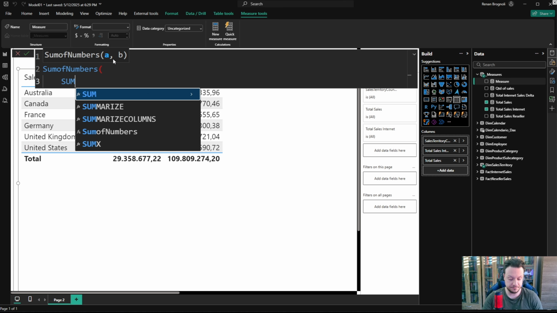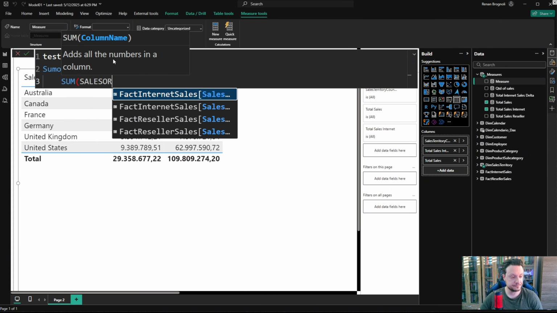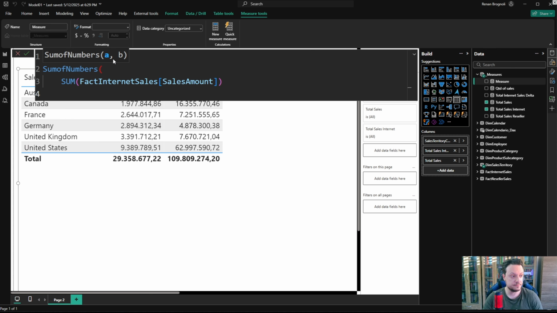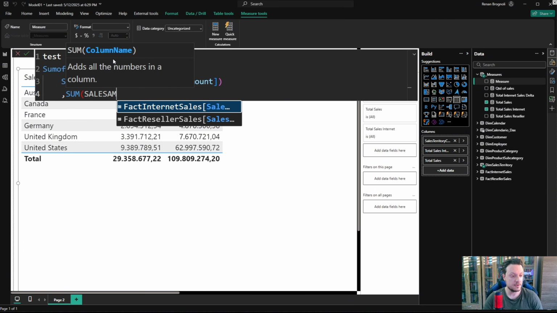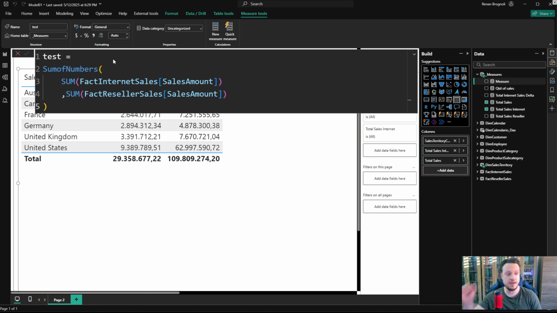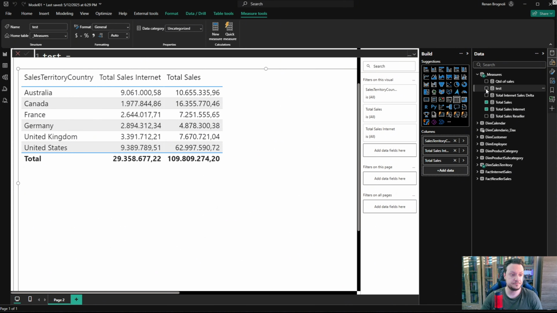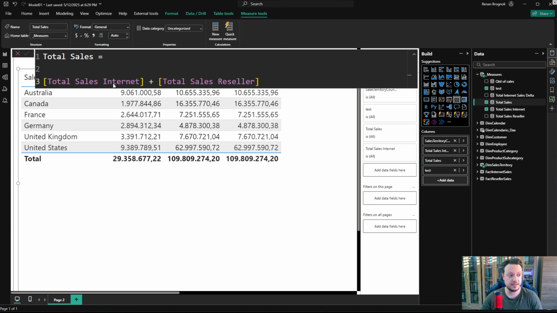It will be the sum of my sales amount for internet sales and my sales amount for fact reseller sales, and hit enter. Okay, now let's put it in our table. As you can see, the result is the same as the original measure, total sales, that does exactly the same thing. So we know it's working.